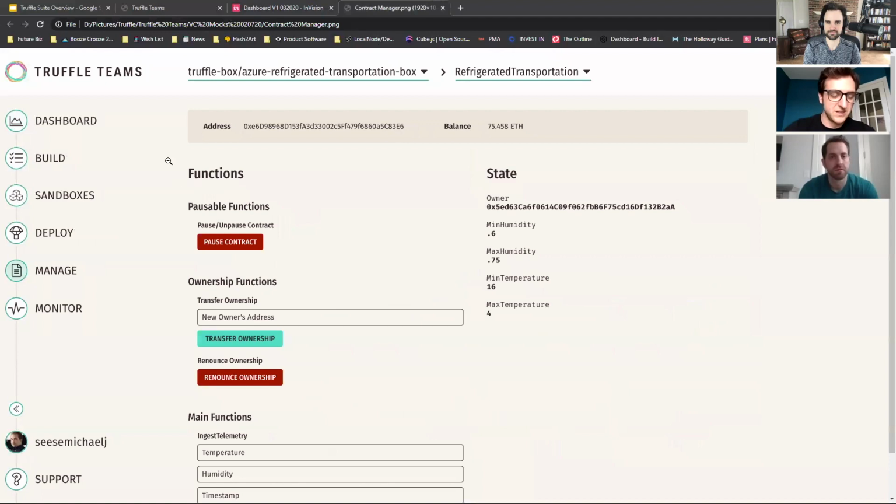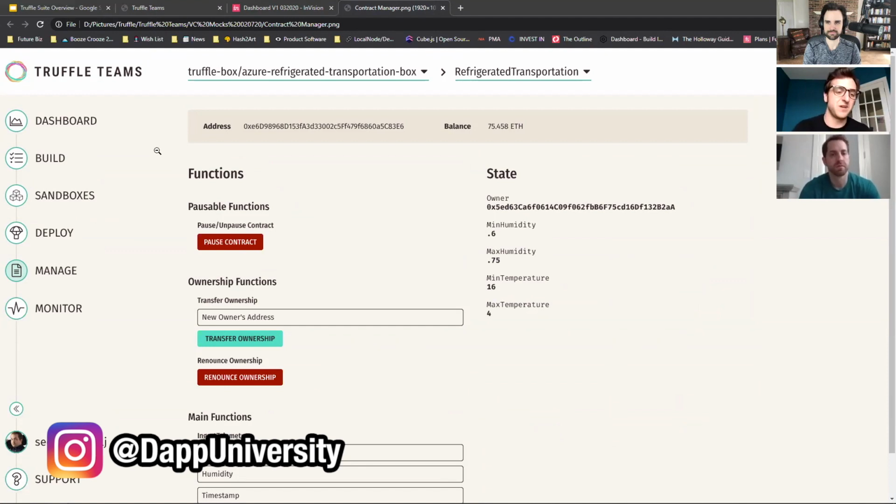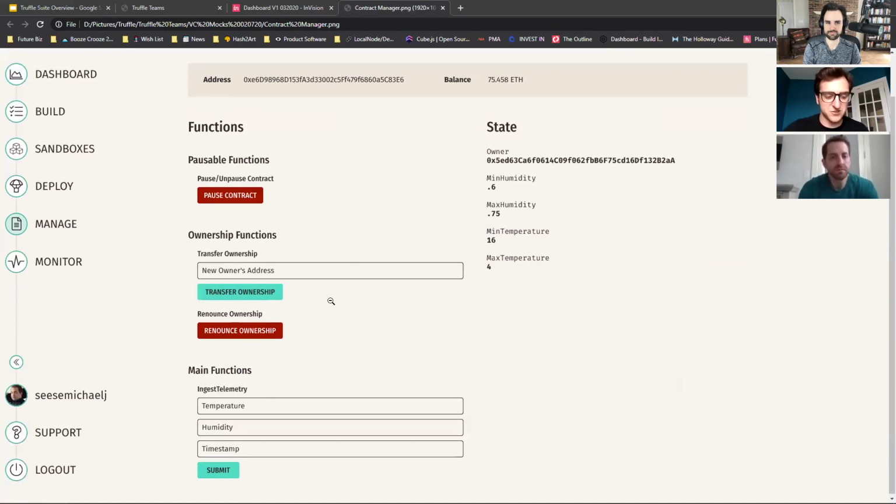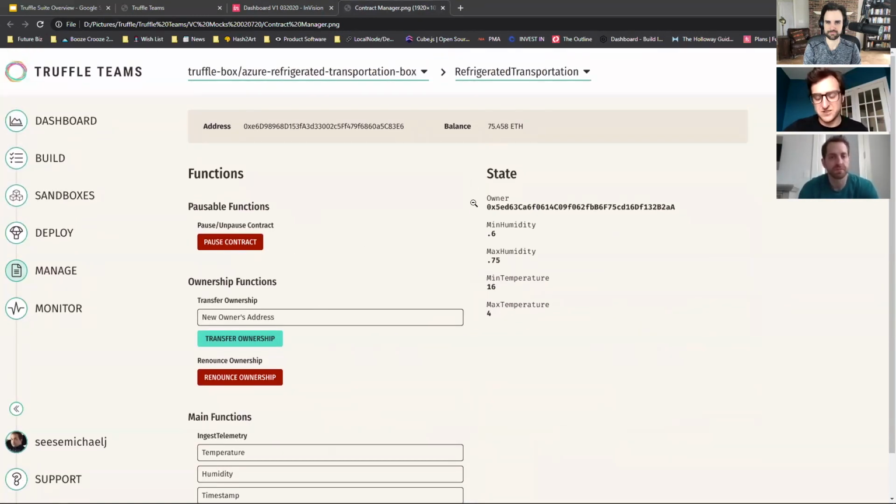And so what this does is, once your contract instances are deployed, it can be really helpful to start interacting with them right away, both from the standpoint of integration tests, for quick demos, really getting an initial feel around the user experience, things of that nature. And so to that end, the contract manager will auto-generate a contract UI here. You can see some of these functions on the left-hand side. And then also, helpfully, it will show the state of the contract over here on the right-hand side. So like I said, really great for quick integration tests, demos, things of that nature. So really excited to offer that as well.